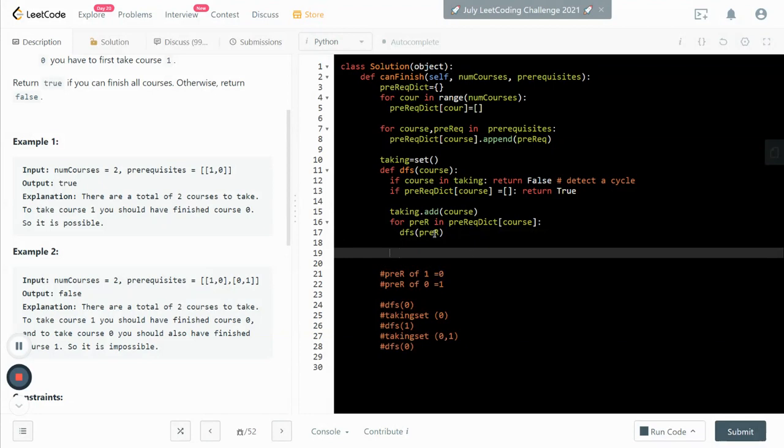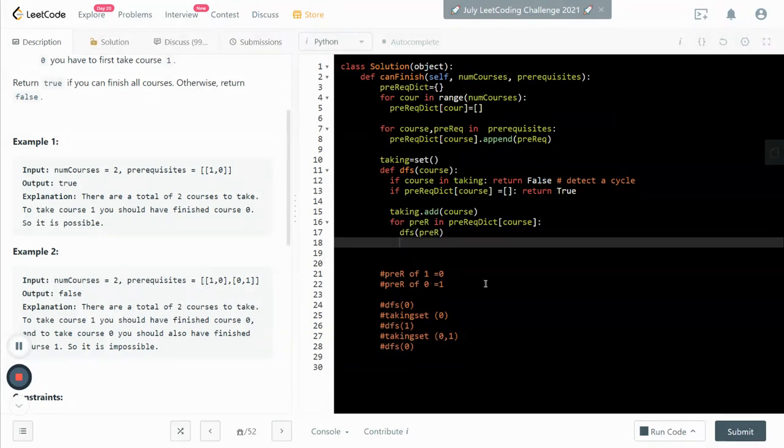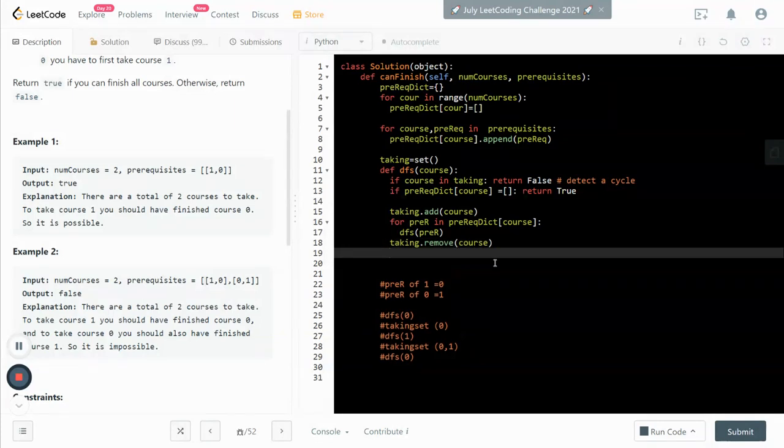So after we finish all the prerequisites, after we run through the DFS on all the prerequisites, we can take that course, and after that we complete the course. So the taking set can remove that course because we already taken that course, can complete that course and all the associated prerequisites.